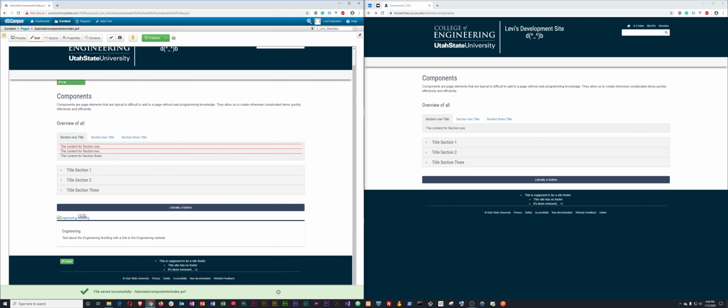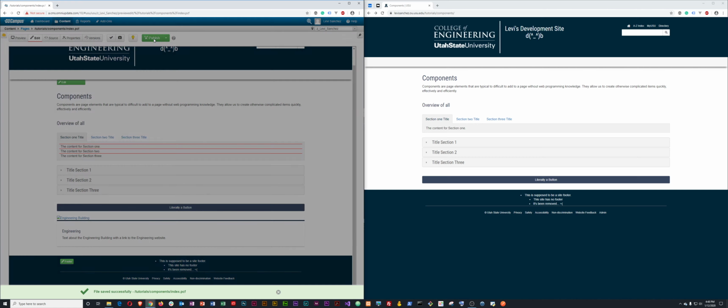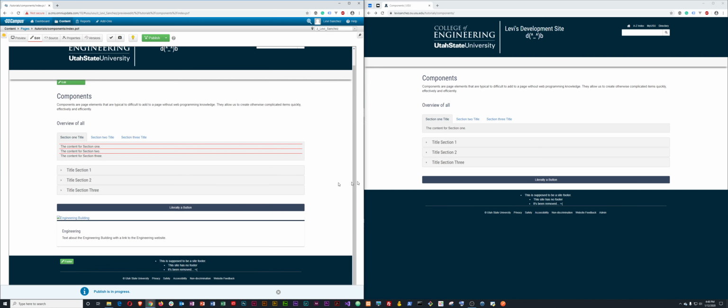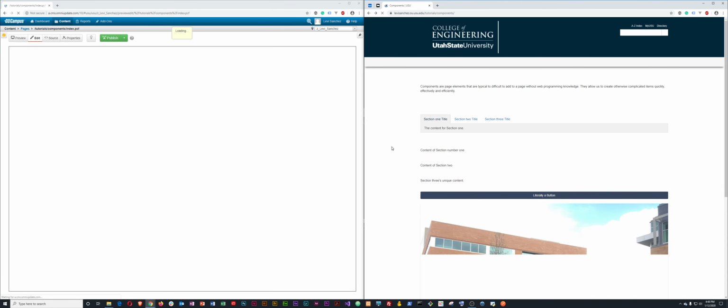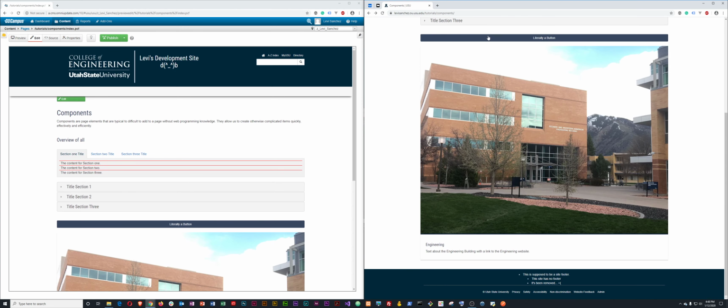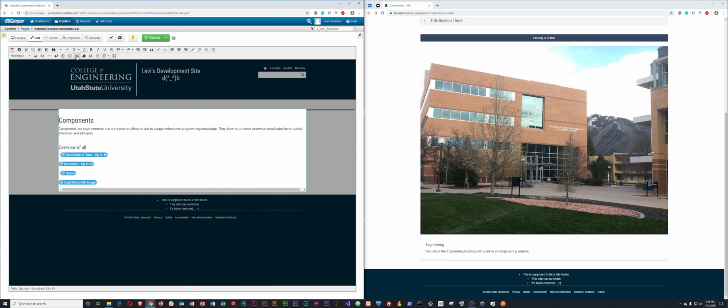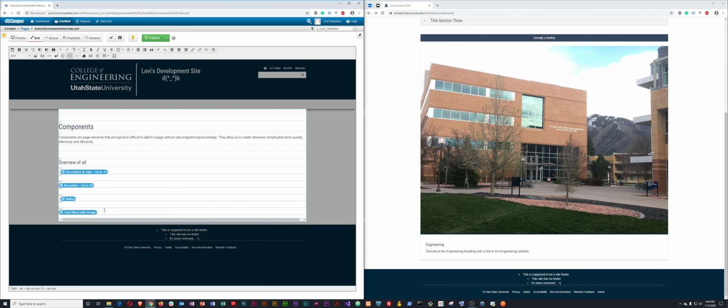and cool, it's still not quite pulling through that image, but that's okay. If I publish, include unpublished dependencies, nice. And then I'll go ahead and look at my web page, and I can see that that pulled all the way in. Okay, cool. All right, and let's see. Oh, we don't want to deal with the source code. That's terrifying. We would just want to show blocks so we can see where we are.